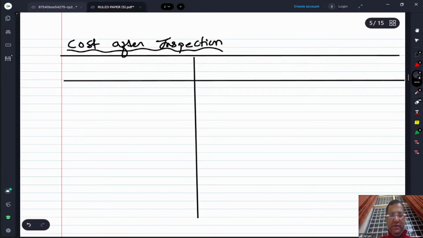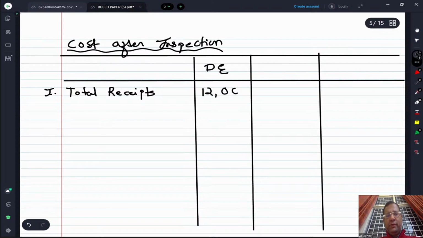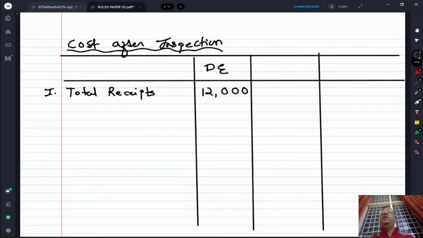I'm starting the discussion. Same as before, beta, the first supplier will be done by me and the remaining I will give to you to do on your own. This is D Limited. Taking uniformity in this assumption, once again, we will assume that the total receipt will be 12,000 units. In the first scenario, the total receipt is also 12,000, but the good units are 11,640. But in this particular case, the good unit will not be 11,640.